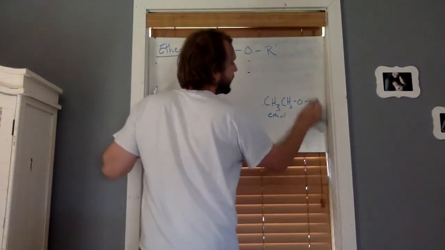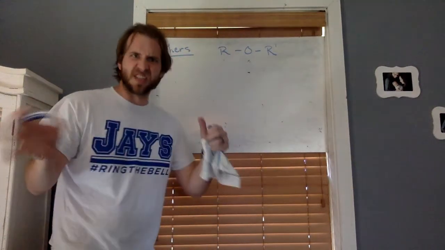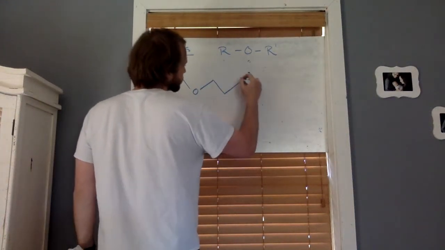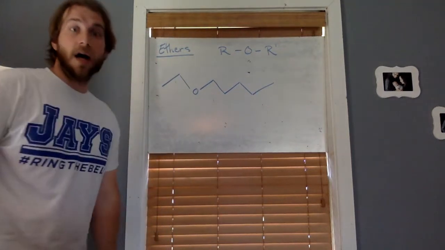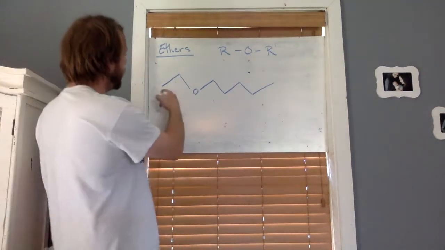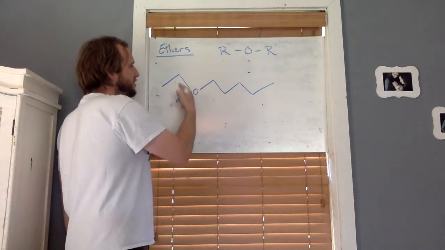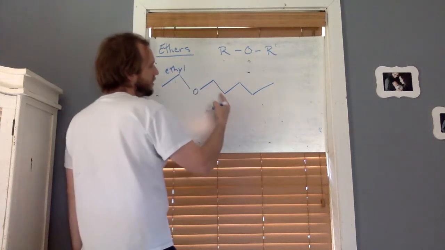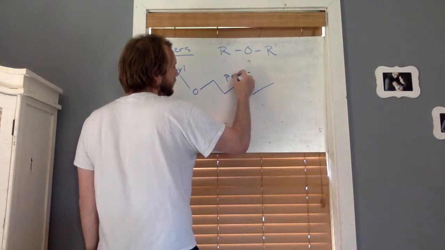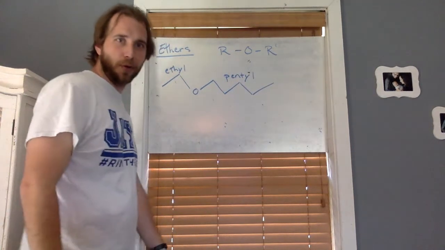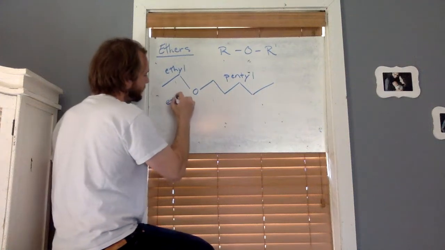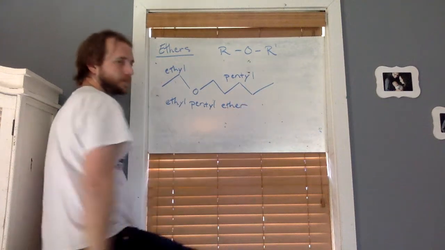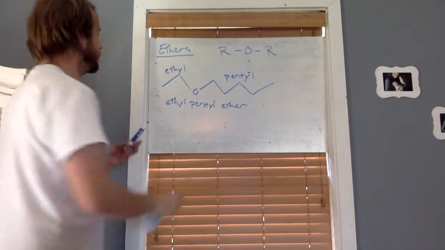Cool. So let's try some of these. I'm going to switch it up to skeletal just because it's faster and it's a little bit easier to see what's going on. But you can use whichever one you want. So we could name this, right? We've got 1, 2 carbons. This doesn't count as carbon. This is where the O is attached. So this would be 1, 2 carbons, so this would be an ethyl. To the left-hand side, we've got 1, 2, 3, 4, 5. This would be a pentyl. Oh, that's fun. Pentyl group. Alphabetically speaking, this would be ethyl pentyl ether. Pretty straightforward.